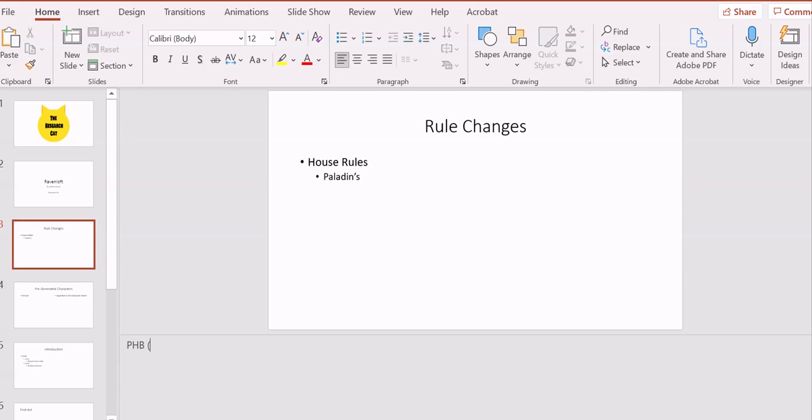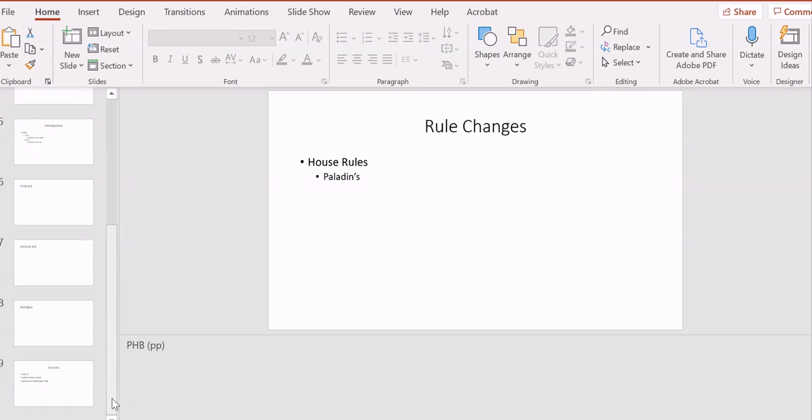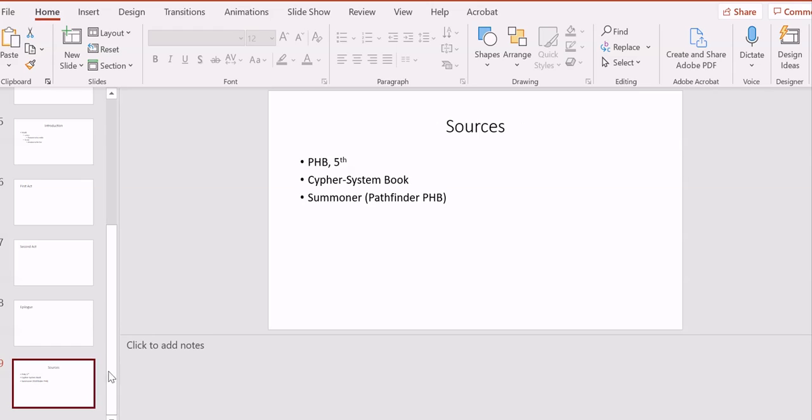And then I'm going to put whatever page they are in the Player's Handbook right down inside of the notes, so that when it comes down to the end and I'm pulling it together and making it look good for a submission on the sources, I don't have to go through every piece of the slideshow. Maybe the slideshow is going to end up being 40 slides long. That would be realistic.